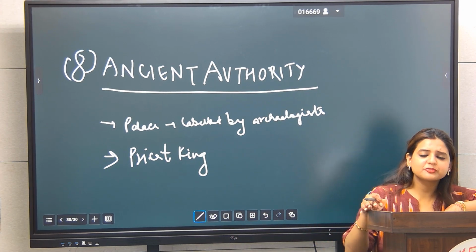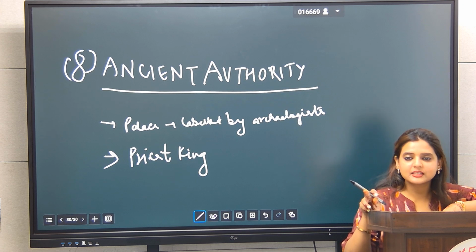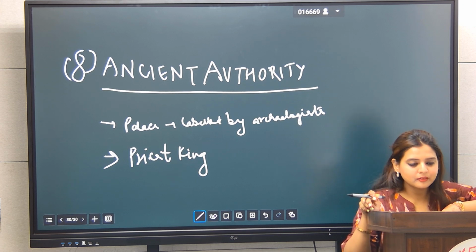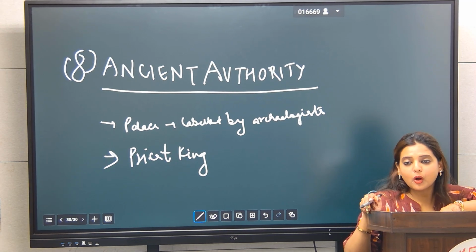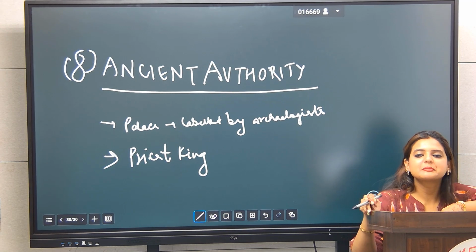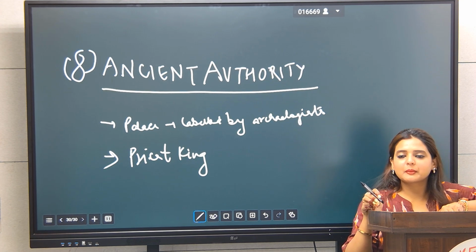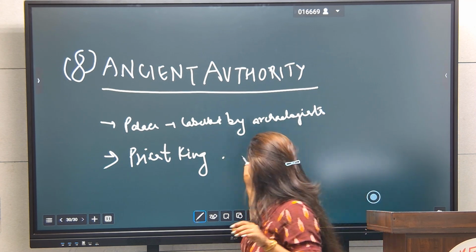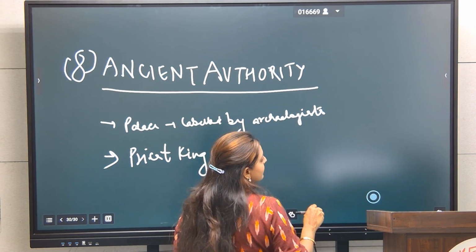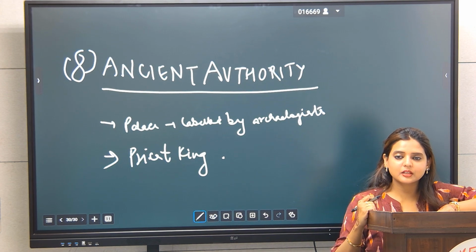But the evidence for planned settlements, the standardized ratio of brick size, as we had studied in part 1, the establishment of settlements near the sources of raw materials and similarity in artifacts indicate that Harappans practiced some sort of democratic system. Okay, but we are not sure whether there was an authority or whether there was a king or not.